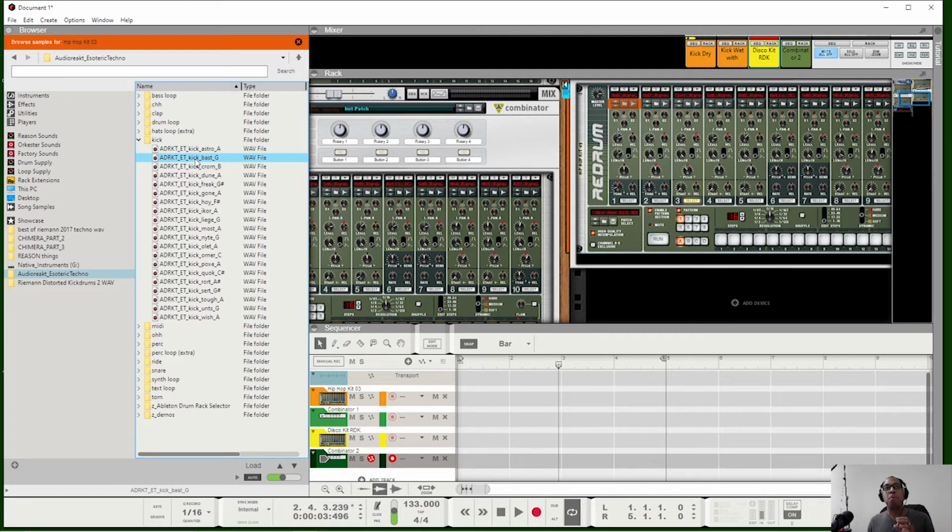Here is very important. The kick must be distorted. If you take a kick like this, let me show you, like this one here, for example, it's almost impossible to get a good reverb kick out of it. You see this kick, either this one and this one, you won't use it.